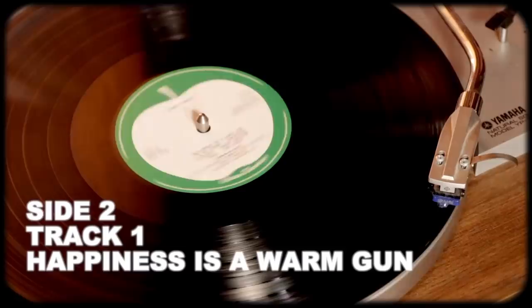Yoko, oh no, no. Track 2 is I'm So Tired, and man, I was not expecting this song to groove as much as it did. I really, really like this version.